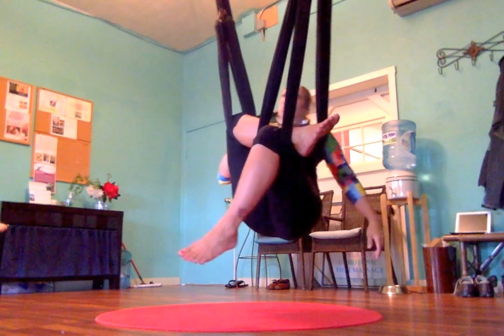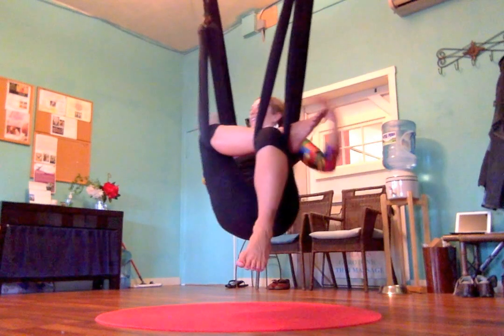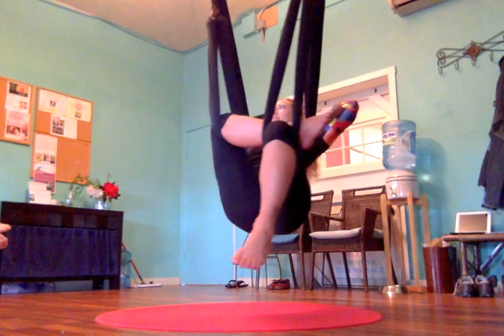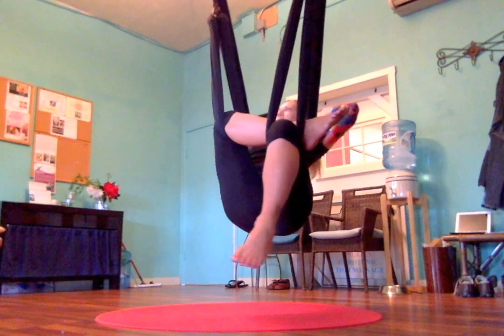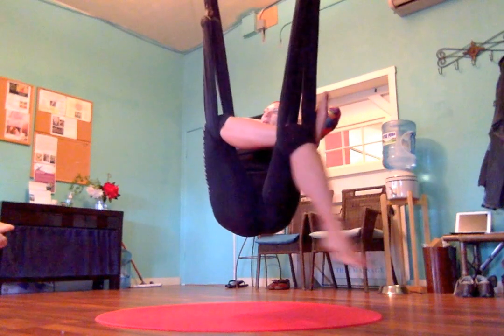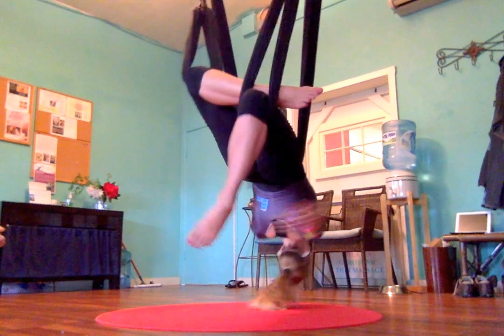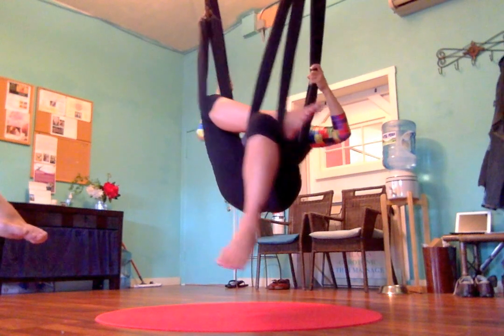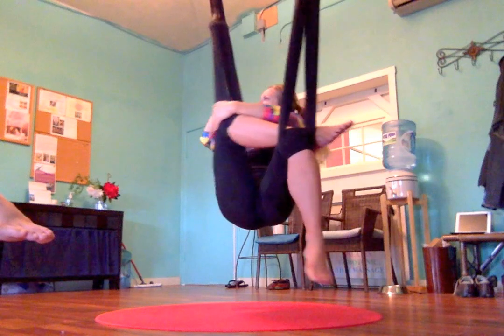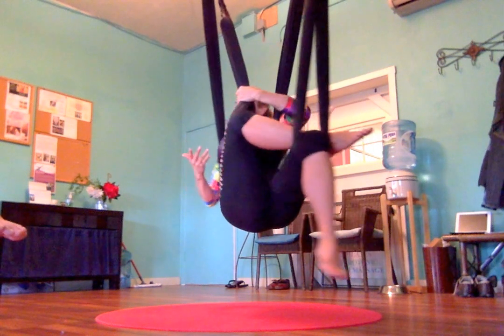Does everyone feel that? So that trust? The last one was the can opener that we just did. That's not the hot boat. In this position, it's can opener. Yeah, so I'm calling it can opener from the floating pigeon. Can opener would really be this pose. Okay. Doesn't it kind of look like a can opener? It totally does. I'm always impressed with the names. So this is called the can opener. And I feel like I'm being can opened.